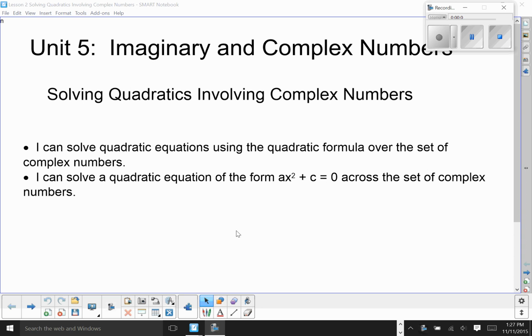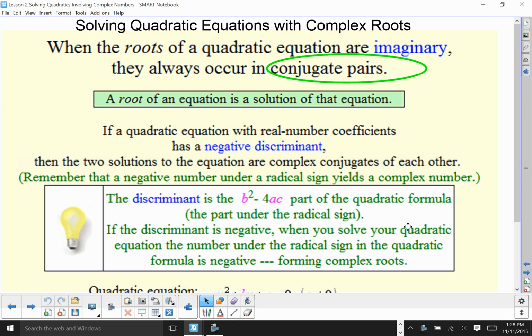Complex numbers. Solving quadratics involving complex numbers. We've solved quadratics in Unit 4 by graphing, factoring and using the zero product rule, the quadratic formula, and completing the square. You can use most of those methods, not so much the factoring, but the other methods, when you've got complex solutions. Now, some of this has been taken from Regents Prep, and some of it has been combined with notes that I've always had.